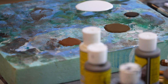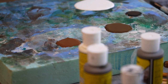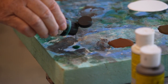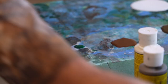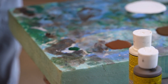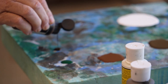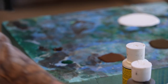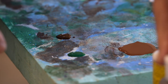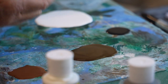Sometimes, if I know I'm going to put grass on a spot, which we may on that little low one, right? You got low stuff, there's weeds and grass growing. And I'm going to put a little bit of green there, because I may want to highlight that. And I'm going to put a little, because I've used this before, this is more concentrated brown, and I may put some streaks or something with that. So we're going to do that. And that should be good enough. I'm going to use a lot more of this. Whoop, yep, right color down. Very good.